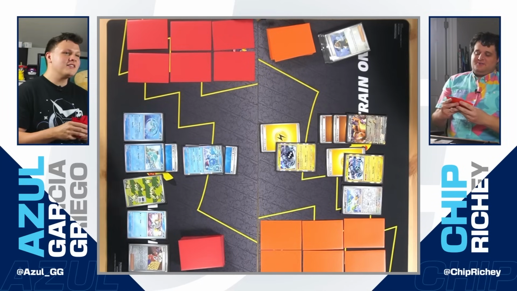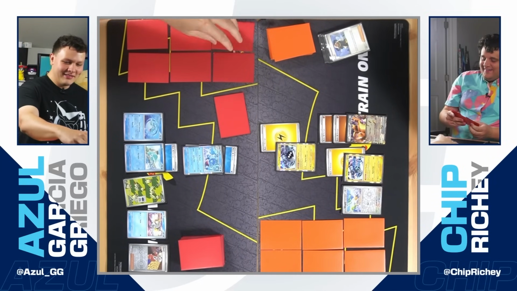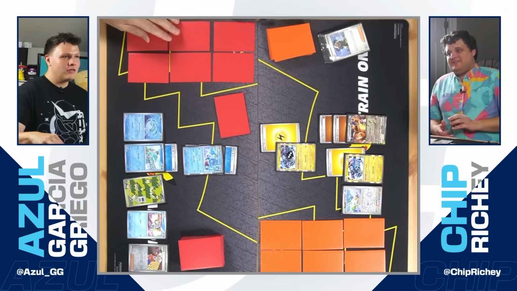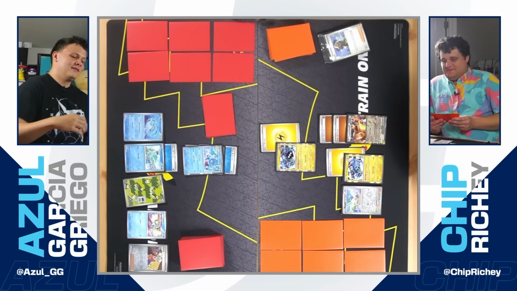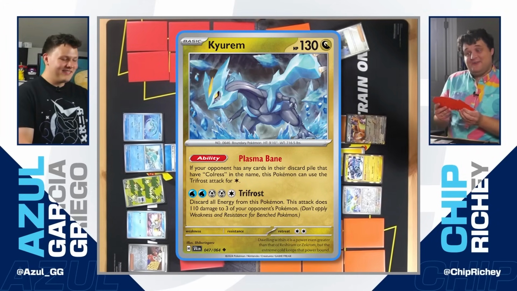My goodness. The unintended counter, Chip? I forgot about its ability. I know, that's so funny. I forgot about it until halfway through the last game. We didn't do it in the last game, did we? No. Oh, okay. I literally put it in one of my Miraidon decks recently, and I was like, oh, this is kind of cool against Kyurem. Oh, that is kind of cool against Kyurem.